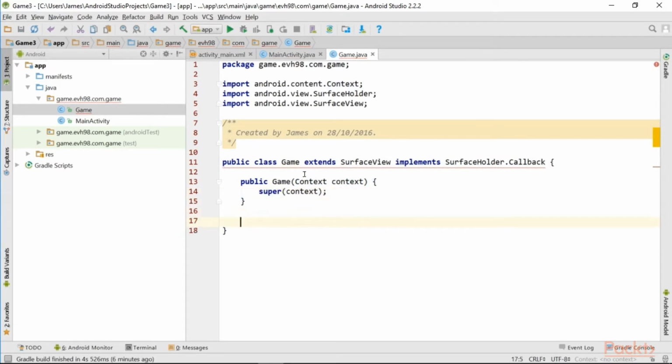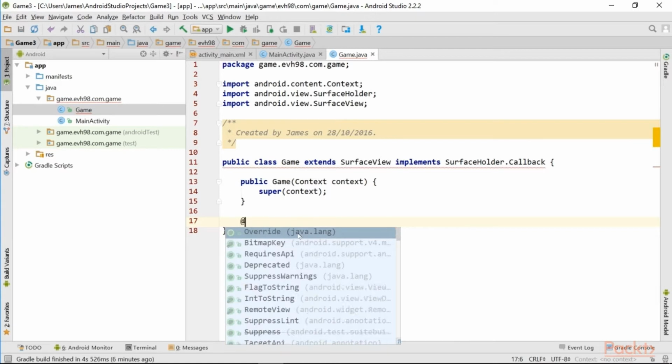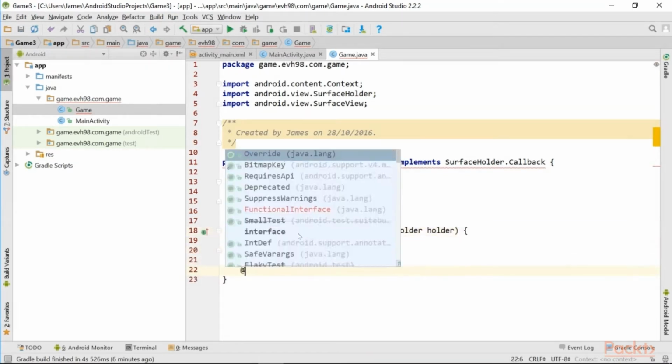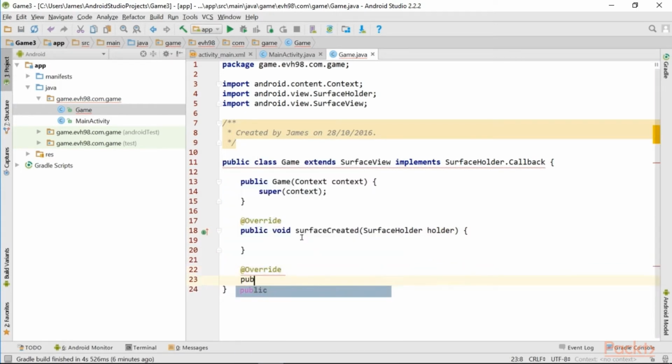But we're still going to get errors here because there are unimplemented methods. We're going to go ahead and override and implement those methods right now. The first one is override public void surfaceCreated, with a SurfaceHolder. The second one is public void surfaceChanged.